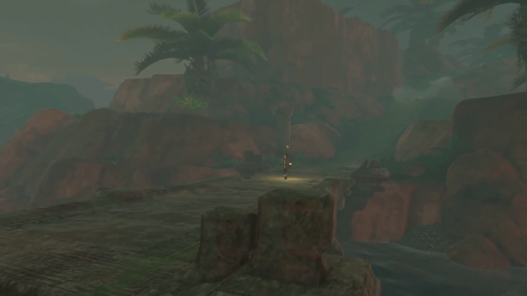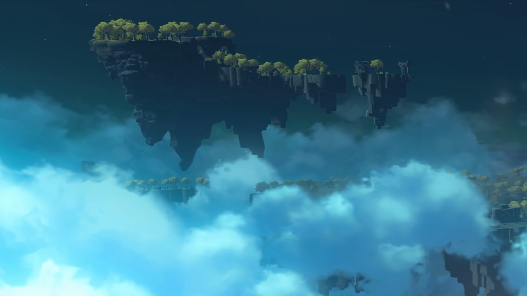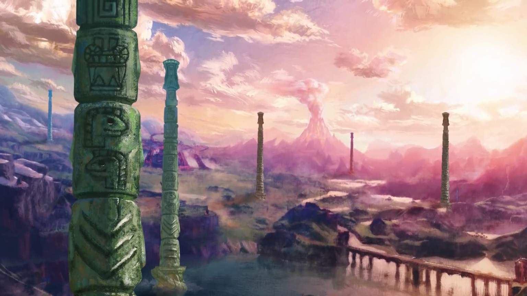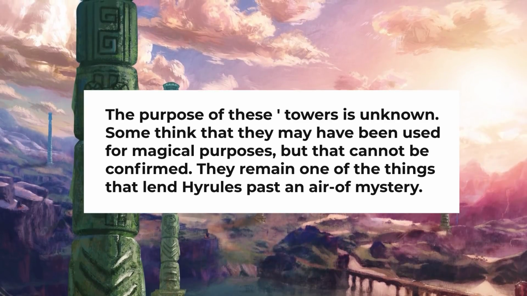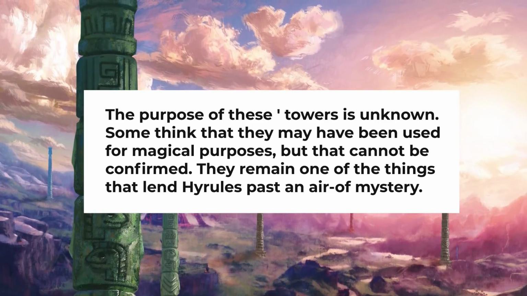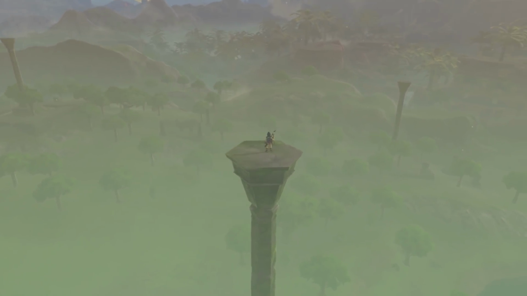Anyway, what I'm trying to propose is that the Zonai were well aware of the sky portals as well as the existence of the sky realm, and they themselves may have even found a way to travel between the surface and the heavens by constructing magical towers. Not only are the Zonai described as having been powerful magic wielders, but the description of the towers themselves states that they were said to have been used for magic purposes. A statement like this doesn't just come out of nowhere, and in fact nothing in the actual game suggests that the towers had magical properties. For all we know, they were simply yet another ancient ruin with a chest on top and nothing else.